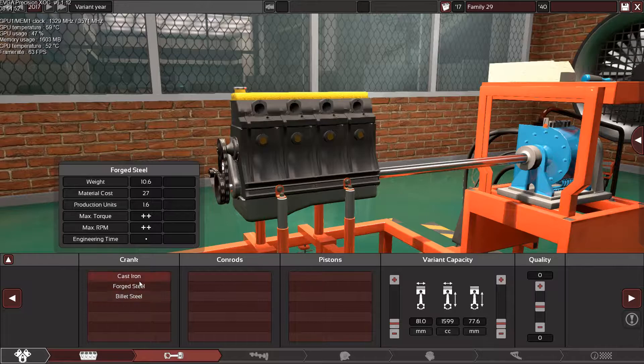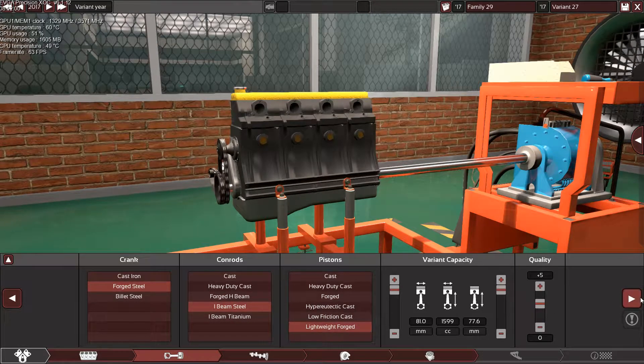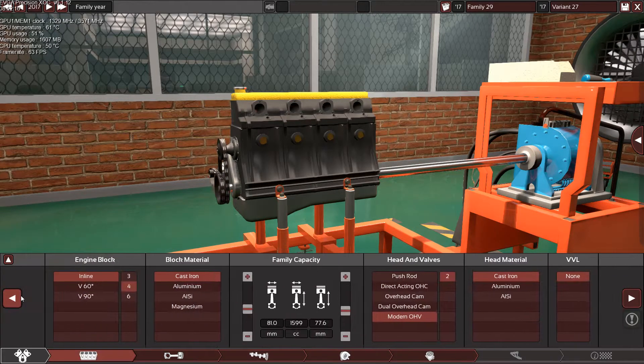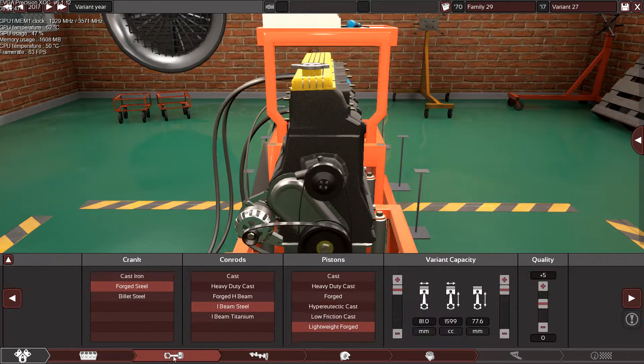The stroke of 77.6 is correct. It has an overhead valve, two valves per cylinder, and a cast iron head. It has a forged steel I-beam lightweight forged connecting rod, and a 9.5 to 1 compression ratio. I'm going to assume it has a racing camshaft. To make this engine close to the real deal, I have to go back to the past — let's say 1960, 1965, 1970. I'll make it in 1970 because this is a close replica, not the exact real engine.